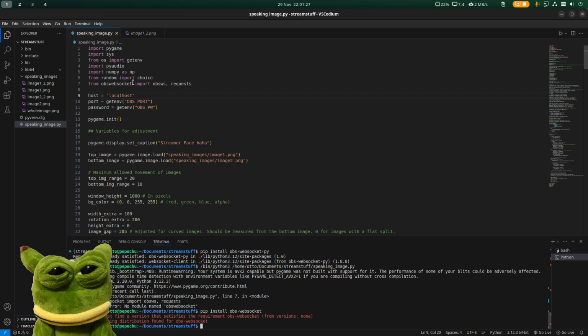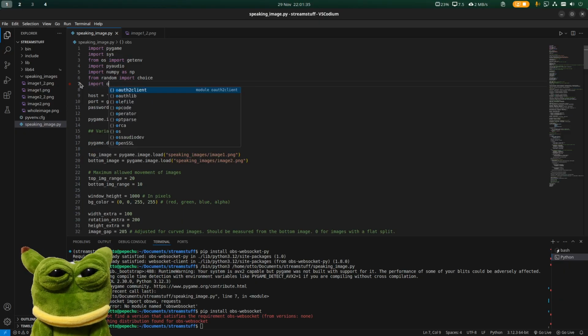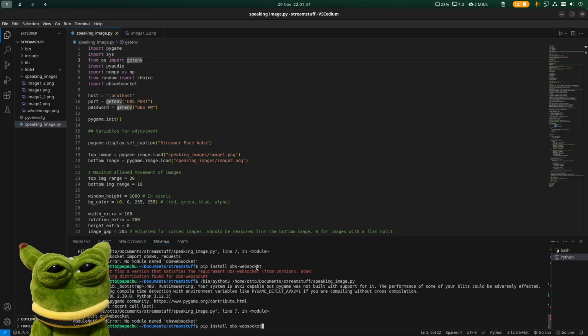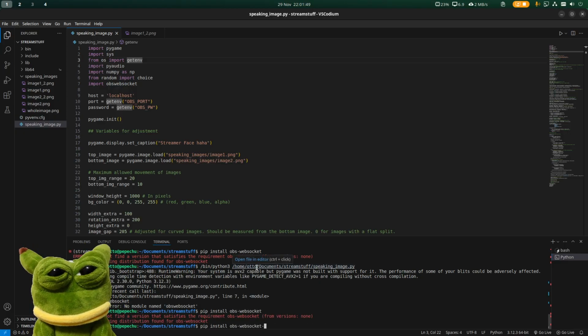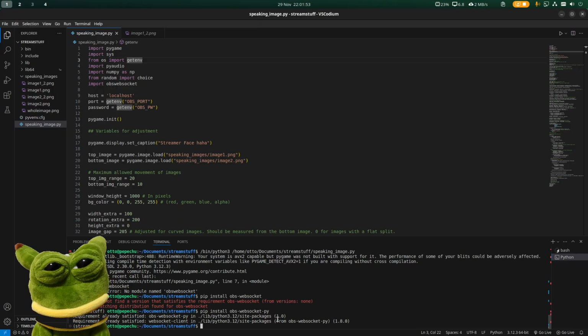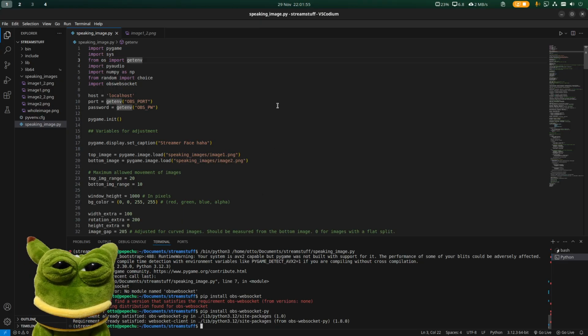What are we doing? Why is this not working? Import OBS. Why is this not working? This is weird. I have installed it. Yeah, it's there. But why is this not working?